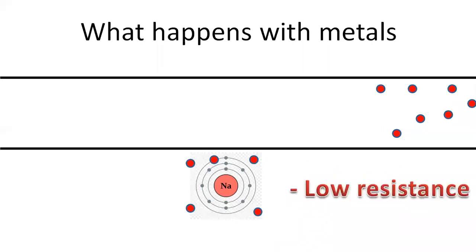But before that, the conclusion of this. Not many of the electrons were stopped by sodium. Hence, almost all of them went along their path. They were able to complete their journey and flow. As many electrons flowed through this particular circuit, we can say it had low resistance. Because if the number of electrons increases, that means electricity is more, and if electricity is more, that means there was less resistance. You can see sodium was not able to attract all of them, so it has low resistance. Sodium is a metal.